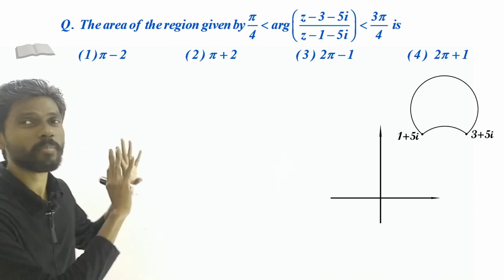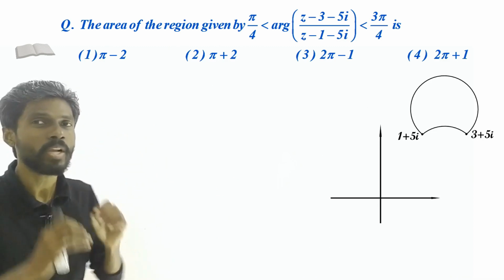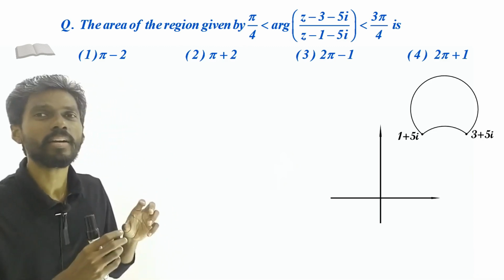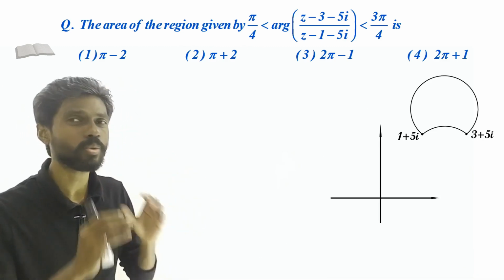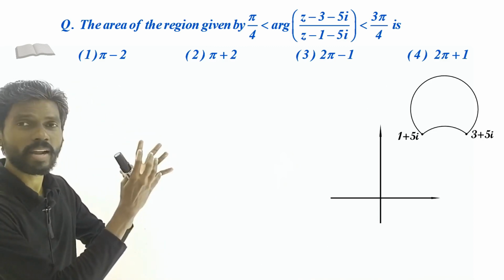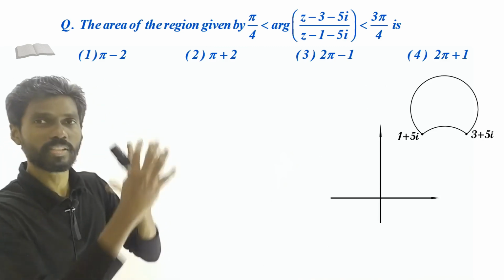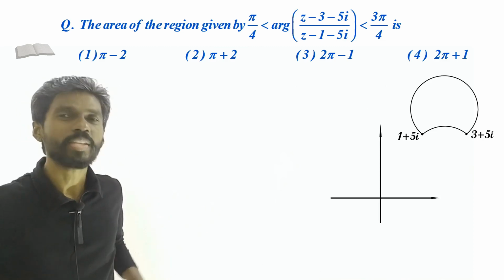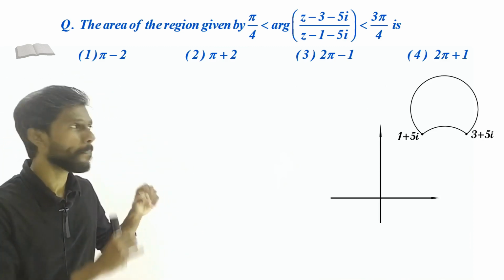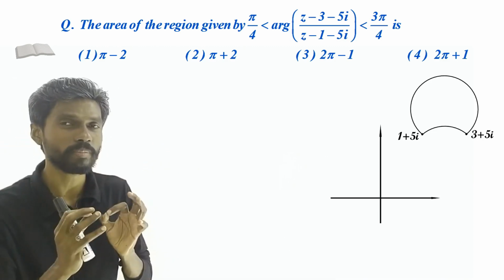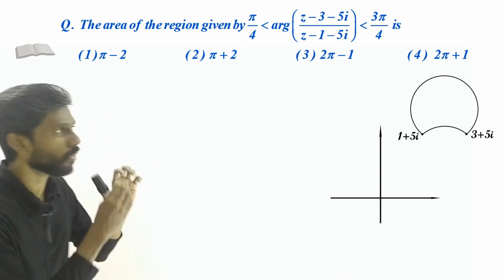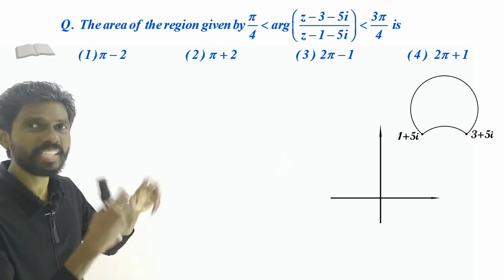But here these are random points, right? 3 plus 5i, something like that. But the question is to find the area only, not the center or the position, nothing to do with position. So to find the area, you can change the position of this region. Wherever you move this region, the area is going to be the same. You can directly do this question without doing anything. But to make it easier, we shift the origin, so it will become a relatively easier point.